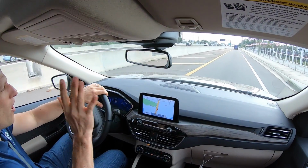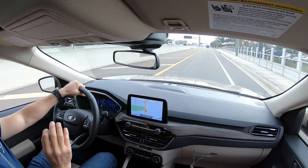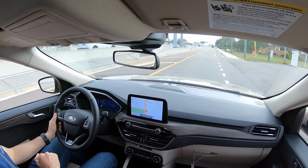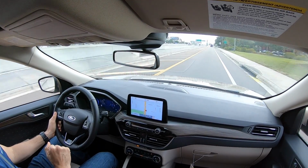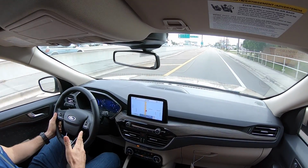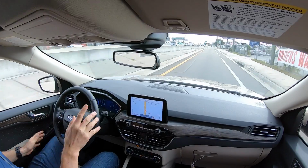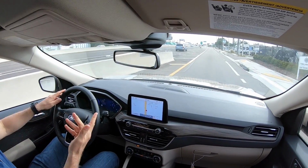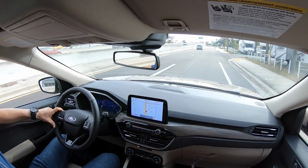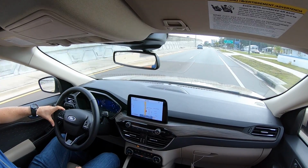All right, guys, we're in the all-new, not just the all-new Escape, but this is the all-new, fresh right off of the delivery truck, 2020 Escape Hybrid. Now remember, we have those 2 electric motors with the Atkinson cycle internal combustion engine. I'm telling you, driving these Escapes, the more I get behind the wheel of them, very, very comfy right off the bat. What's interesting though is that the dash is a little high, but still I feel like there's plenty of room up front, which is really nice. And then of course, with the hybrid system, you're gonna get some really wonderful maximum MPGs and have the versatility of a crossover vehicle. Very, very smooth.